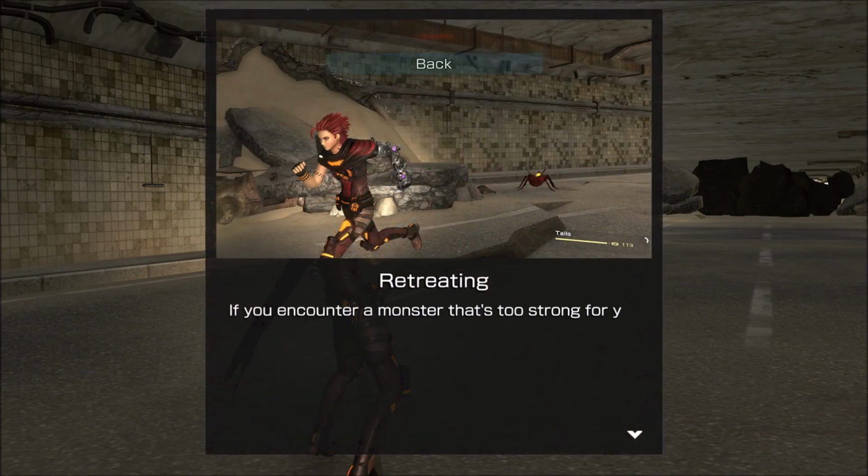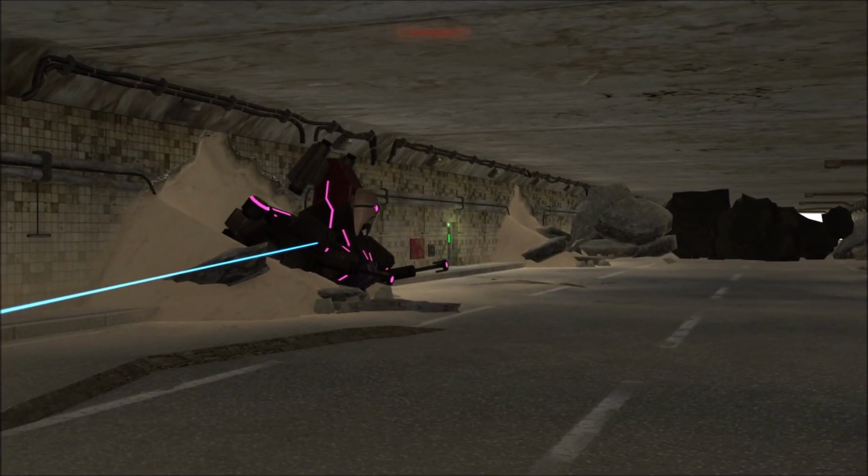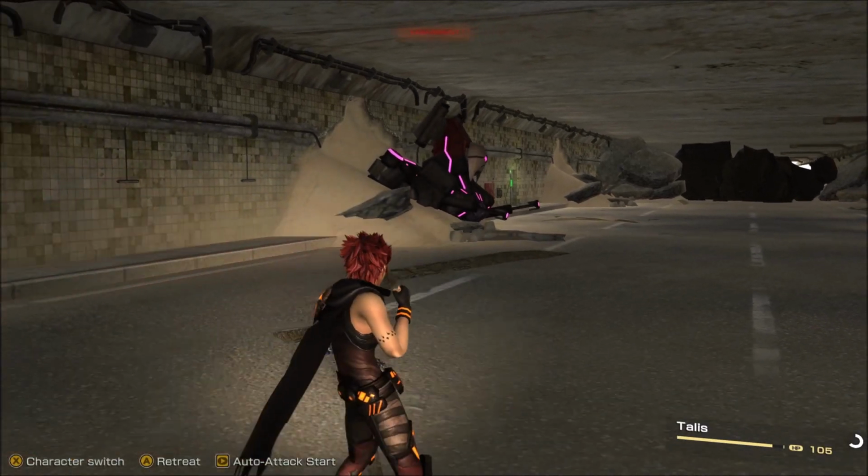You encounter a monster that's too strong for you. You may need to retreat. If you put distance between you and your enemy or hide in the shadows, you can retreat by pressing the A button during combat to enter retreat mode and focus on escaping as fast as you can. Should I focus on escaping?